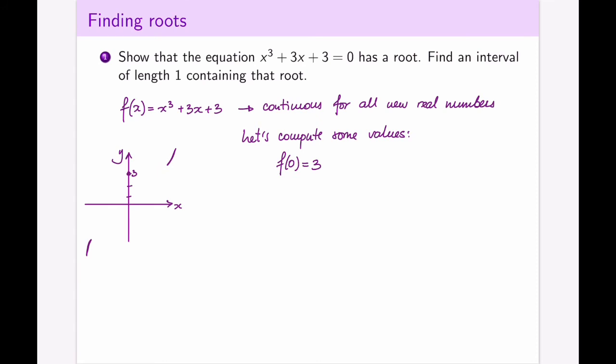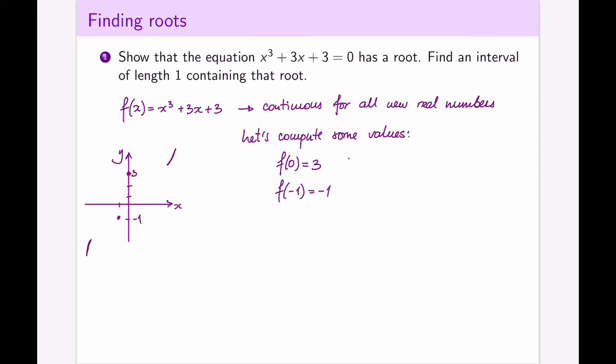So let's, for example, compute f of -1. If I plug in -1 in here, what's going to happen? -1 cubed is -1, plus 3 times -1 is -3, and then plus 3. So altogether, I'm going to get a -1. So at -1, my function is down here at -1. Well, that's fantastic news because now I have to get from this point to this point in a continuous manner that I know the cubic polynomial follows, so I know I'm going to cross the axis somewhere in between.